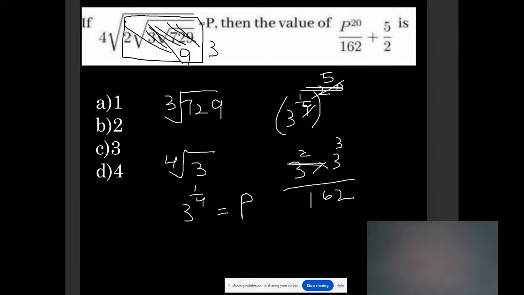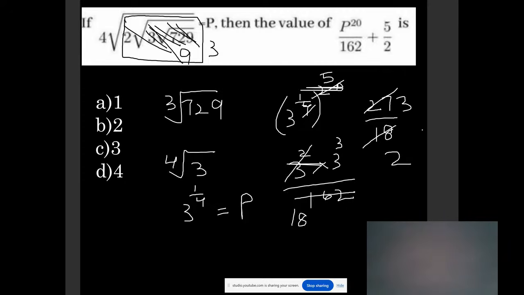If I cancel in 9 table, 3 square gets cancelled. 9 into 1 is 9. 7 is the remainder, 72. 9 into 8. 3 cube by 18. So I can write that one as 3 cube by 18. We know that 3 cube value is 27, 3 into 3 into 3. So that gives us 27 by 18. We can cancel this in 9 table. 9 into 3 is 27. 9 into 2 is 18. So we got 3 by 2.